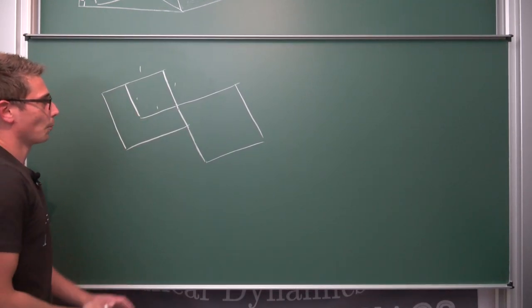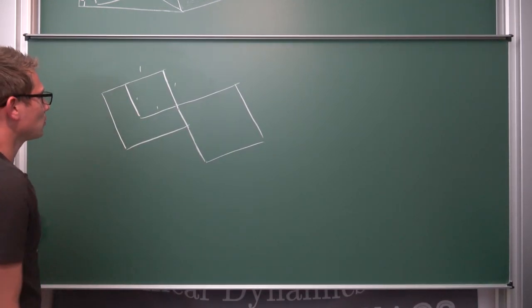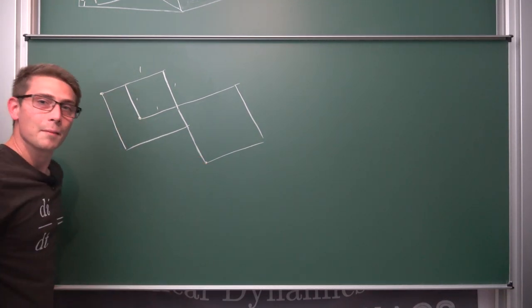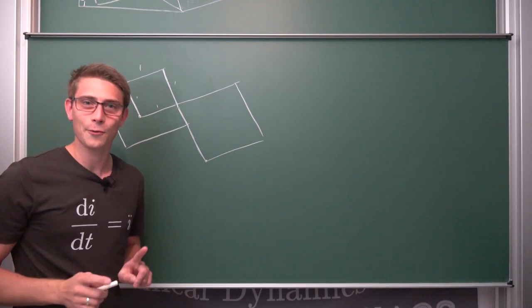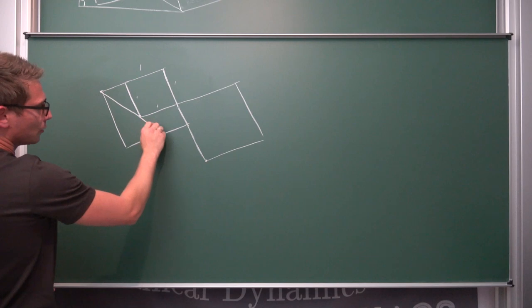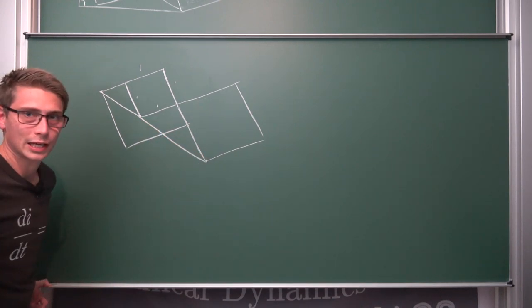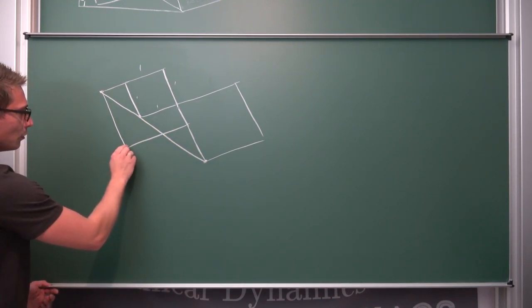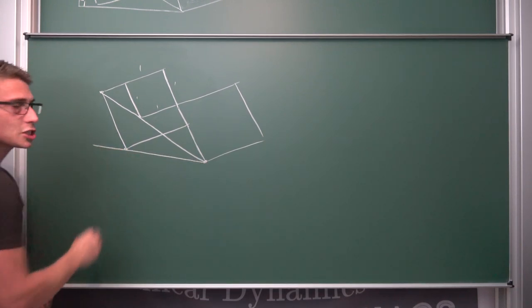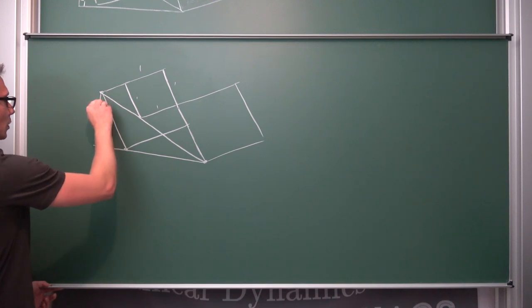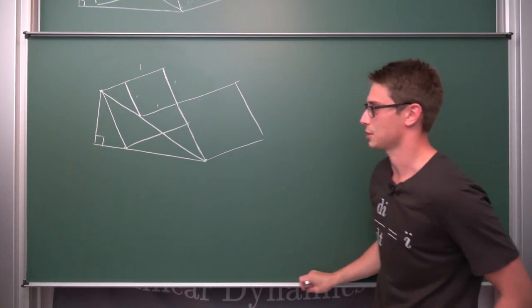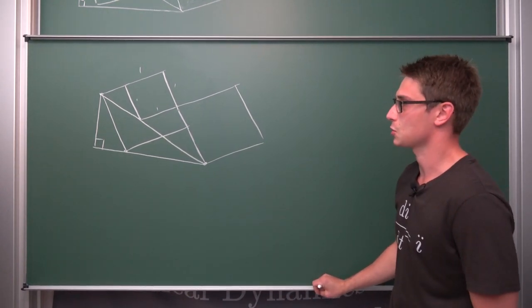Now here comes the most important part about this construction. What we are going to do is connect this point, this point, and this point by a straight line — they are actually going to be collinear by this construction, if you did it correctly. Connecting these by a straight line and then connecting this point with this vertex, we can actually make a right triangle out of this. And this right here is a fairly interesting construction, and it's constructable using straight edge and compass.